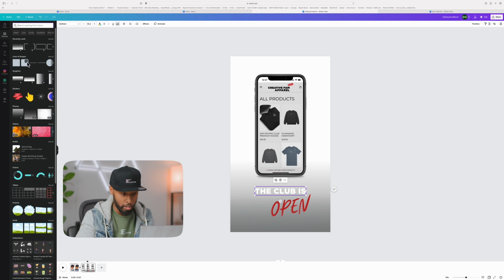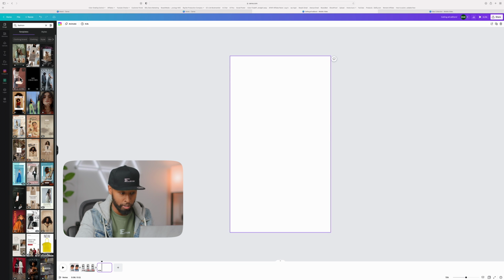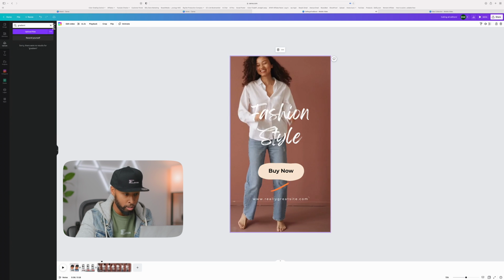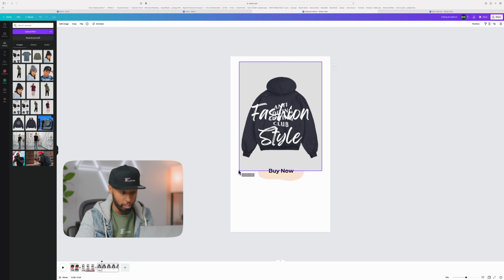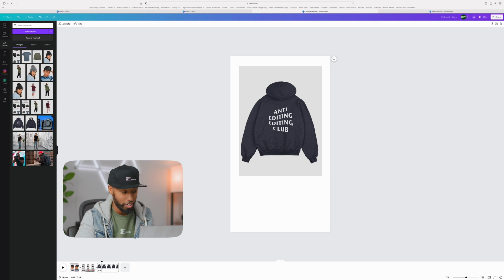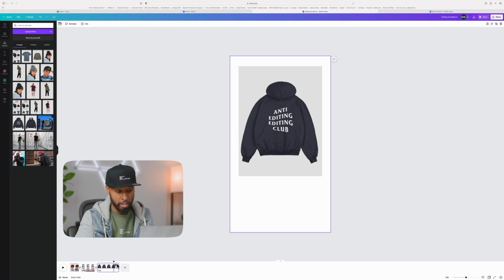I'm gonna grab an image, put that as my background, and let's go find a template that looks good. I kinda like this, but actually, never mind. I don't like any of that. I'm just gonna delete everything there and kinda start from scratch. All right, now I do like this ending here, so I'm gonna grab this and bring this over.